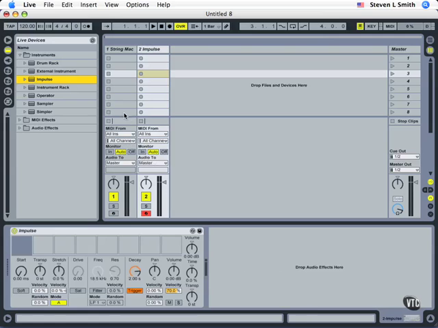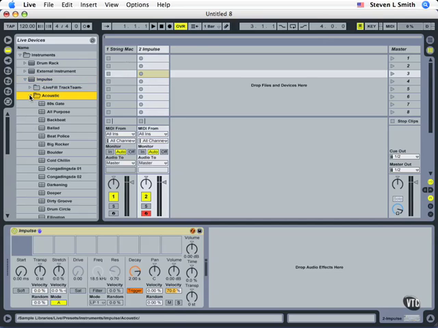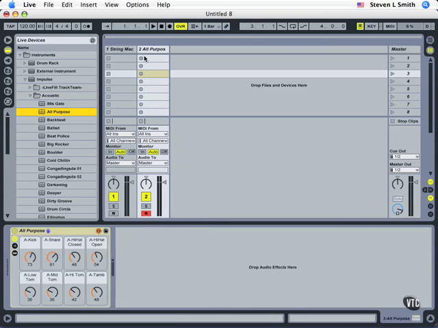To get to the presets again, all we have to do is enable that hot swap button here, and when we have an empty track it takes us immediately to the Impulse that's empty, so we get the presets for that device. Let's unfold the acoustic set and go for the basic all-purpose drum kit here. So double clicking on that creates the drum kit for the all-purpose kit.